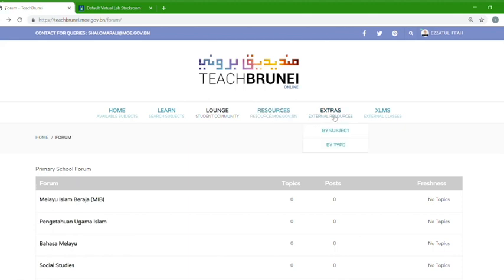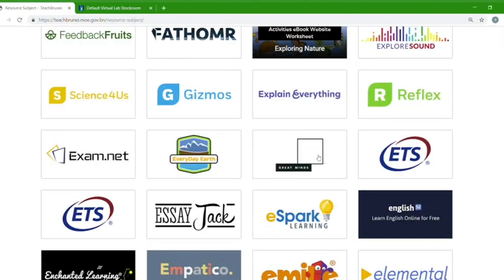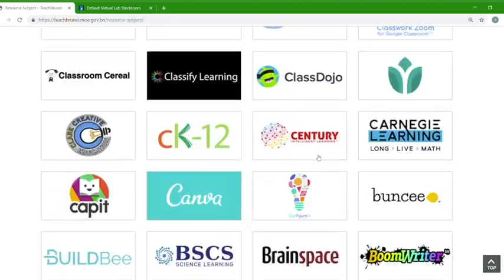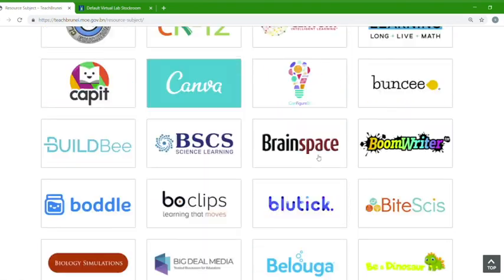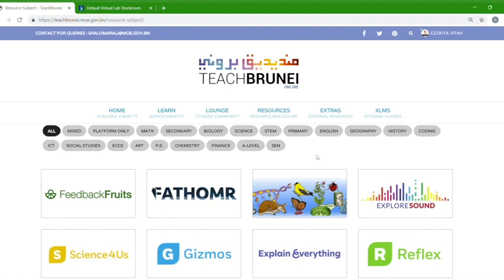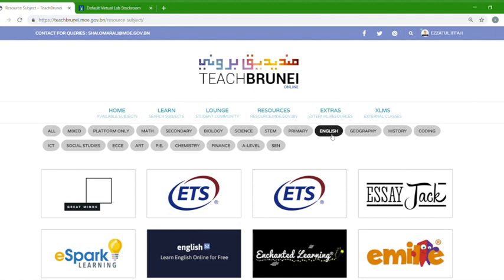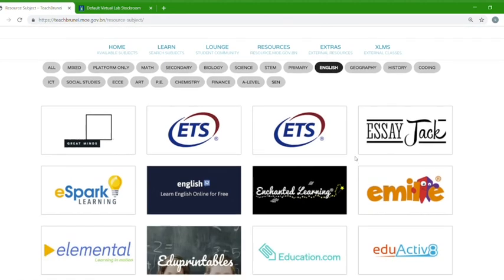The fifth area in the main menu is Extras. The Extras area is a collection of external learning resources, websites, tools, complete systems, and all forms of media that can be used by teachers and students. We can sift through these extra resources by either subject or type. Let's first try sifting through them by subject. This list that is comprehensively growing has a lot of resources to choose from, and they're all mixed together. But, for teachers especially, they can narrow the list down to a specific group. For example, an English teacher who's looking for English language learning resources can just click on English in the submenu. And only the relevant resources remain.